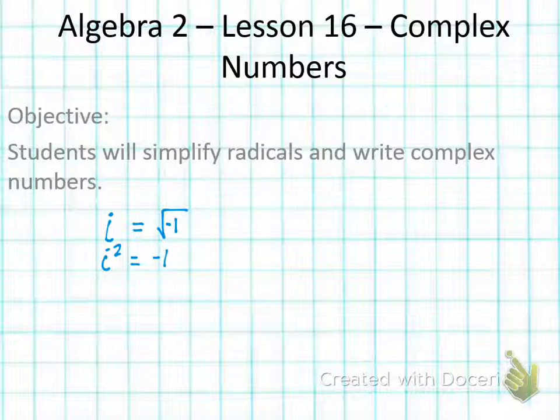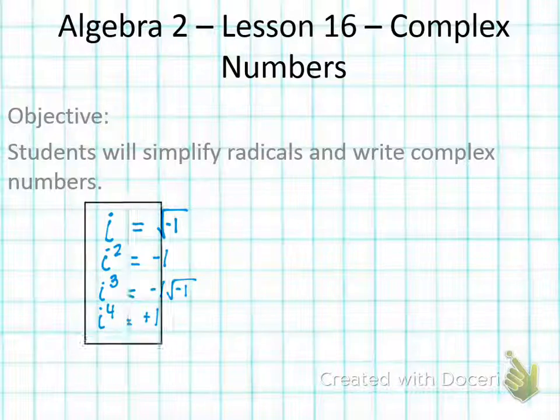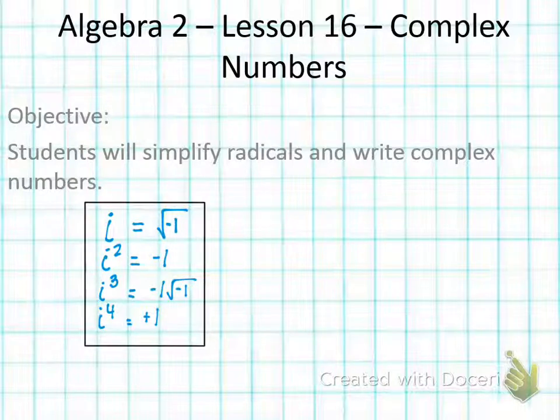When we have i to the third power, it's like saying the square root of -1 times -1. And then i to the fourth power is just -1 times -1, which is just +1. Okay? Yes. Okay, now, on the first one, for i squared, you get -1. How do you get 1 for i to the fourth power? Because if i squared is -1, i squared times i squared, which is i to the fourth, is +1, right?